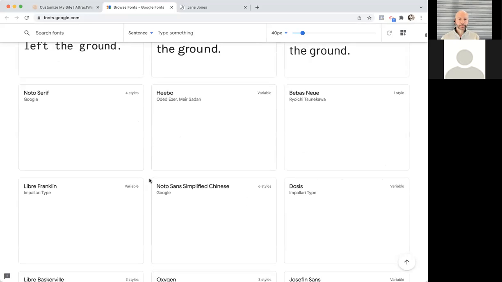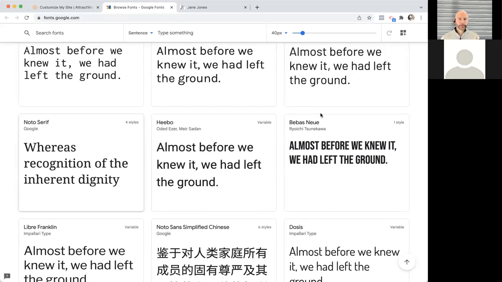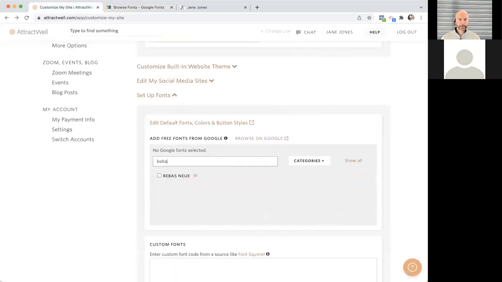Let's say you like this one here. I don't even know how you say that. So I'll come over here and type it in. You can select it and then save, and then that will become available to use throughout your system. So it's kind of more of an advanced thing, but I'll just leave that off for now.